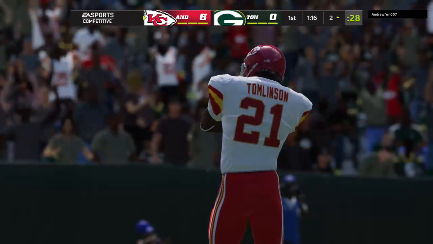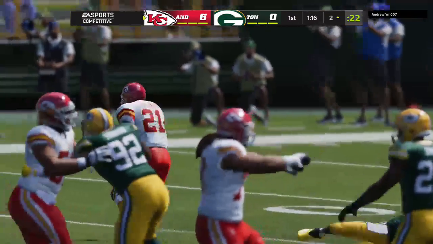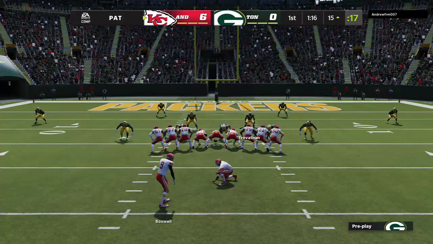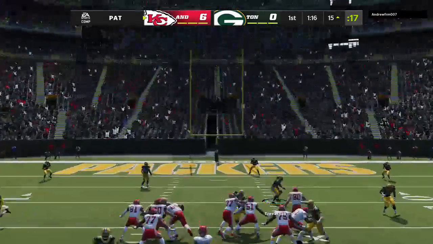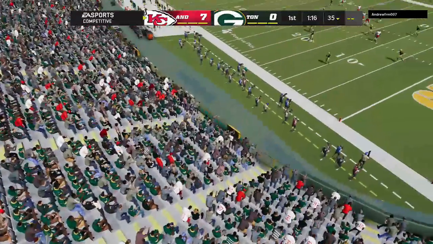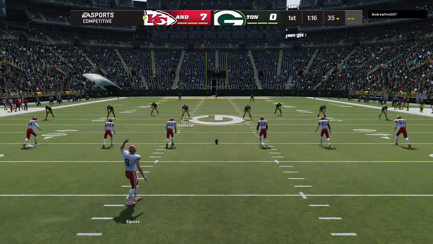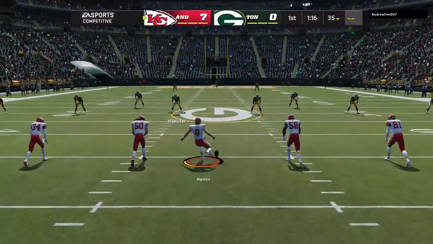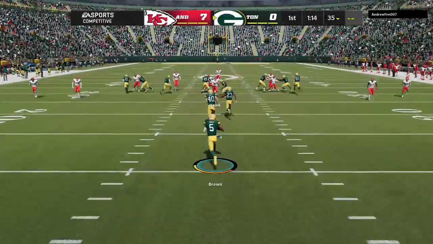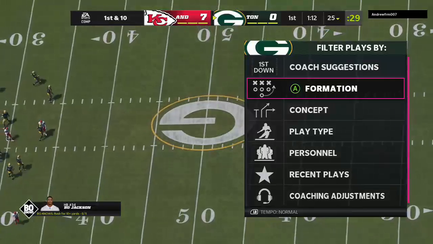LaDainian Tomlinson, taking it in from 24 yards out. And the Chiefs have taken the early lead on the road here at Lambeau. Chris Boswell now for the extra point. And his kick is good to make it 7-0 KC. All right, AK-41. The kickoff team on the field now as they will send this one away. This taken in at the goal line. And he'll go down as his drive will start at the 25-yard line.